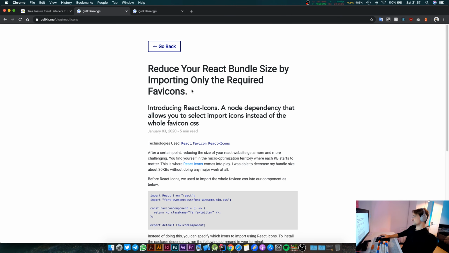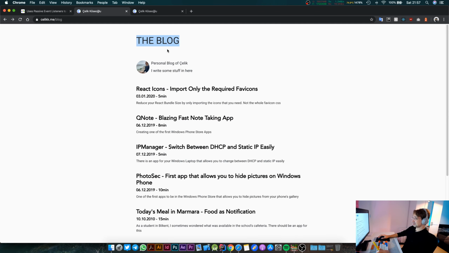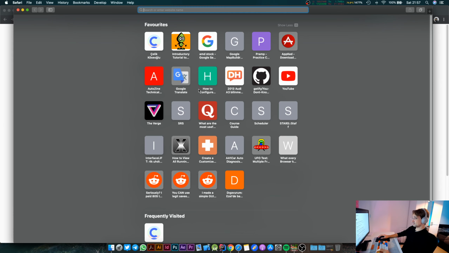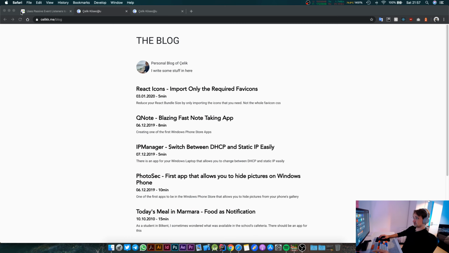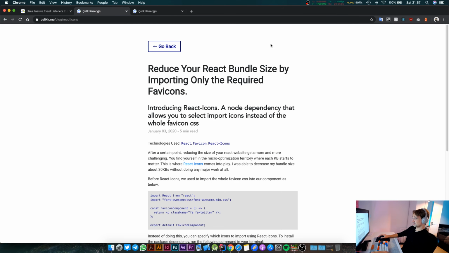I think it would be good if we can first of all fix this behavior in Safari, and maybe add something else in here, like another button that could take you back to the home page if you wanted to go back to the home page from here, right? So I'm going to change this go back button to be something like go back to blog, and then I'm going to add another button right here, and that button is going to say go back to the home page. So let's get started with that.